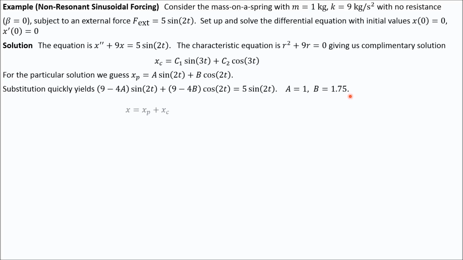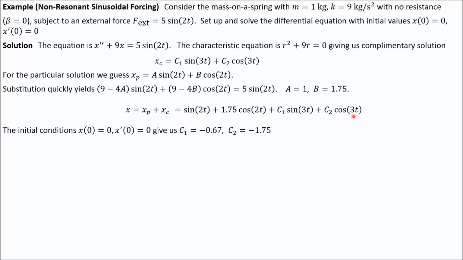No issues there. And so the general solution is the particular solution plus the complementary solution. Here's the particular solution that we found, and then here's the complementary solution that we also found, and then we use the initial conditions to find that C1 is this and C2 is that, using the same Mathematica code that we've been using so far. So you end up with this solution to the problem. Alright, so we have a solution.